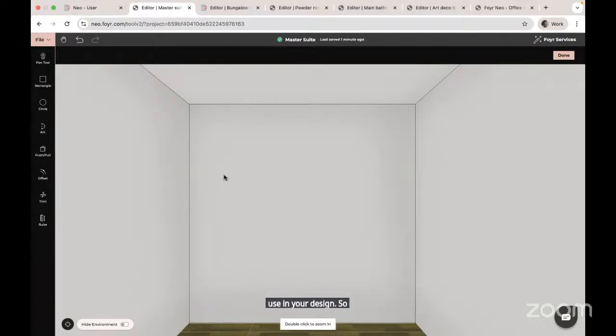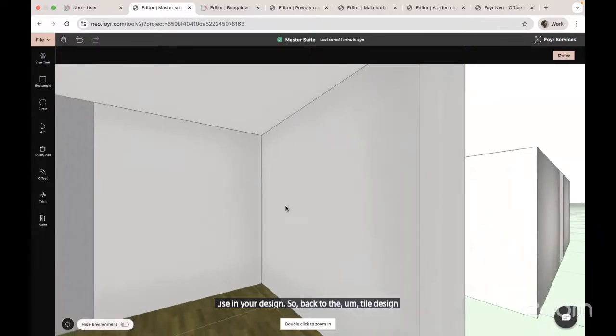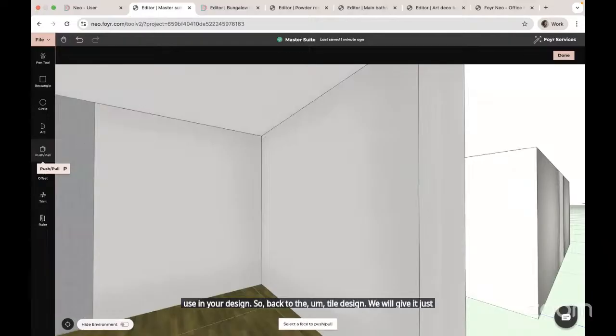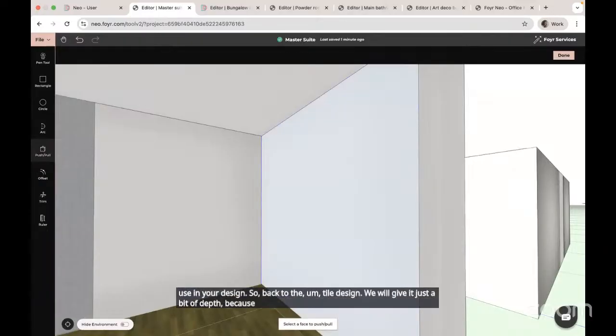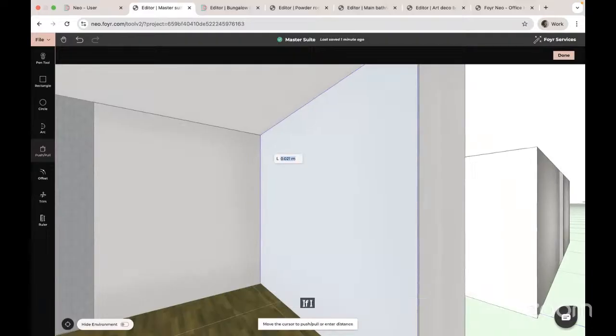So back to the tile design. We will give it just a bit of depth, to be safer, in case I have to do something.